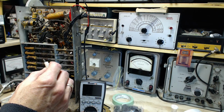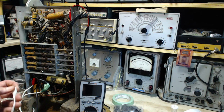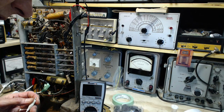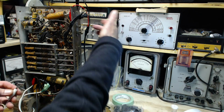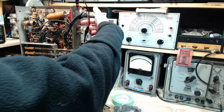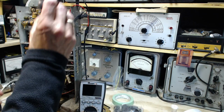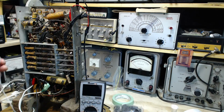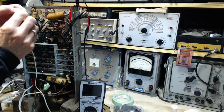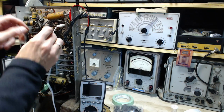So we want to put this on one of these spots here that measured low. So let's try a plate of the 6K8, and the plate is pin number 6. 6K8 pin number 6. Where'd my little flashlight go here? So 8, 7, 6. Okay, so last time around this measured 78 volts. It's really very low for any plate voltage.